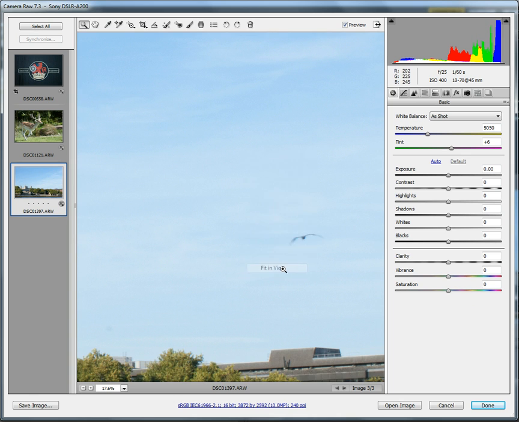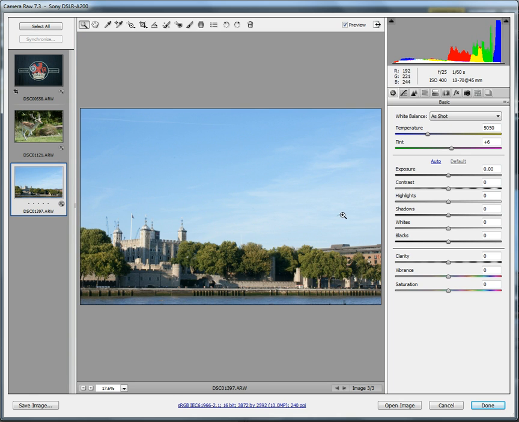Now, just before I move on to the actual processing of images, the changes that we've made so far, cropping the image by rotating it and letting it crop it, and also the spot removal, they're not destructive changes that are happening on the image. Everything that is done to a raw image is actually saved in a sidecar file, which is sort of a settings file for the image.